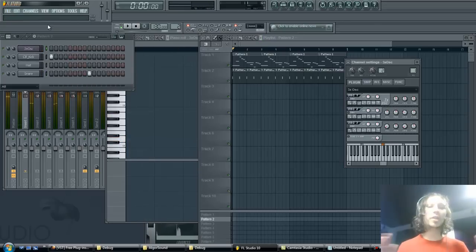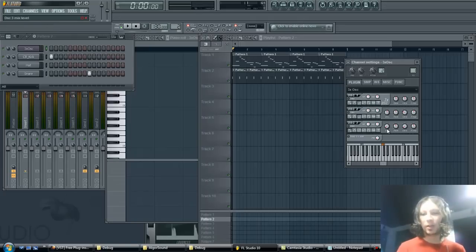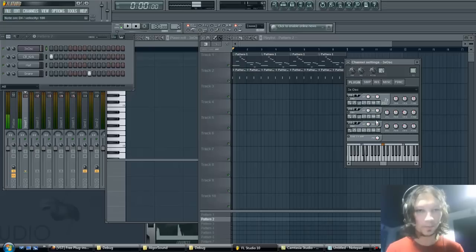Now at this stage, what you want to do is add some more meat to it. And that's what the third oscillator is there for. We're going to turn the volume to 50%, which is 0 dB. Make sure it's set to sine wave, because we want a very, very powerful sine wave there. And then turn the coarse knob to minus 12 semitones, so it'll always be an octave below our main note. So that'll give us this powerful sub-bass in the low frequencies. And you probably won't be able to hear this over YouTube, unfortunately, but trust me, it's there.